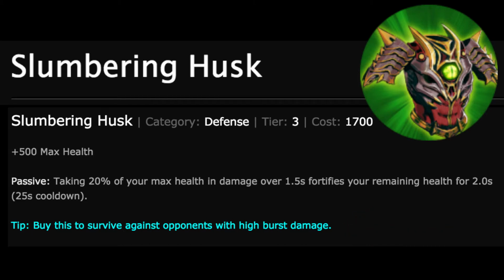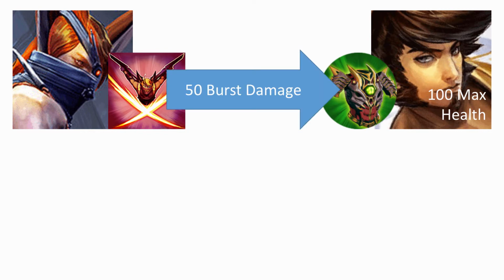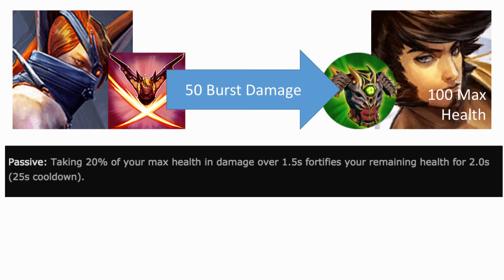But when does Husk activate? Before the damage? After? During? Let me explain my question with some pictures. Let's say I'm Ringo, with 100 max health and an active Slumbering Husk. I know, Ringo always has way more health than that. I'm just picking really easy numbers for an example. Then Taka shows up with his X-Retsu. Let's pretend it's going to do 50 damage. Again, it always does more than that, but nice round numbers as an example. What does Husk say it will do? Taking 20% of your max health in damage over 1.5 seconds fortifies your remaining health for 2 seconds. Like I said, that might happen before the damage, after it, or during it.